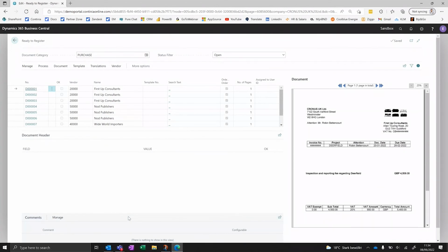So how does our software work? We're going to create a template per vendor. And on that template, you're going to tell the system how you want this invoice to be processed. We can basically process any type of invoice that you might receive. Think of a simple cost invoice, but we can also match against purchase orders, capture multiple lines of invoices, freight charges, discounts, multiple languages, multiple currencies. It's not a problem. We can process it all.